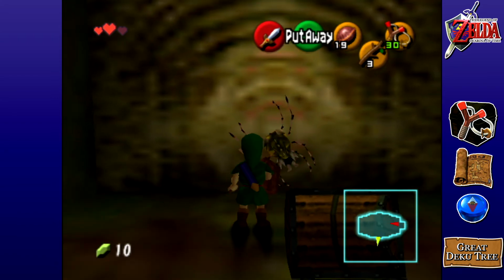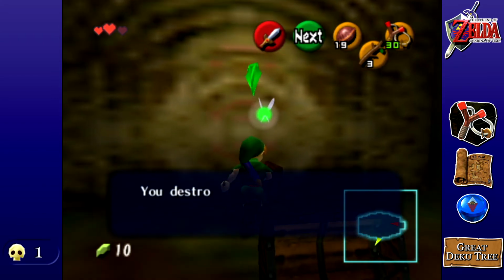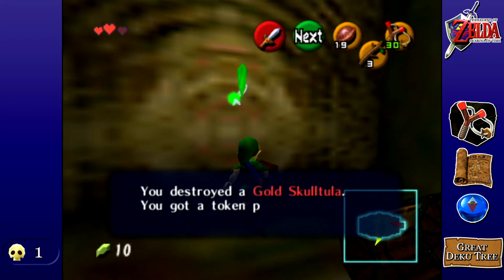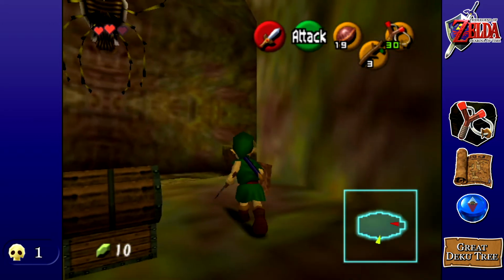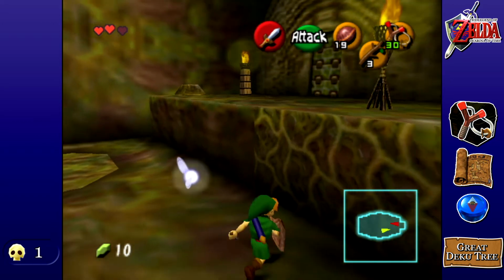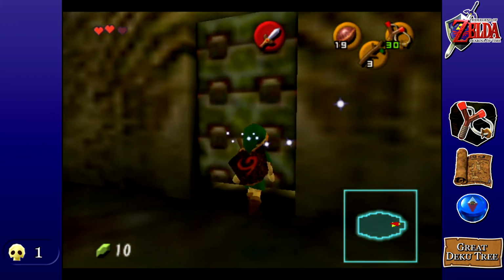Why did I run into this thing? I know what you are. Yeah, collectibles. You destroyed a gold sculpture. You got a token proving you destroyed it. Heck yeah, I love collectibles. I don't love collectibles enough to collect all the Korok seeds in Breath of the Wild, but I still love collectibles.